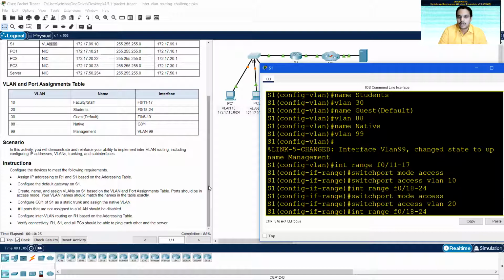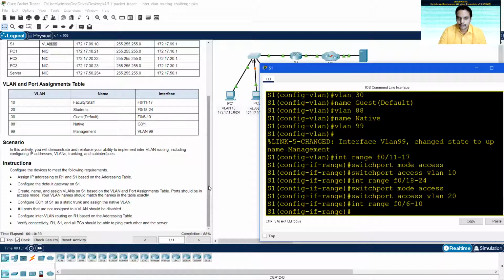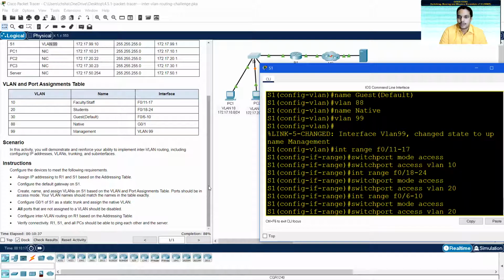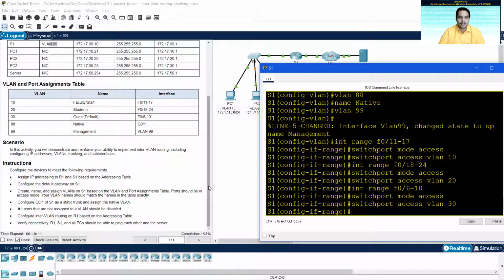And then once again I need to go for 6 to 10. Okay, enter. And then switchport mode access. Switchport access VLAN 30. Okay, so I did the configuration of VLANs. I created VLANs and I assigned the ports of the switch to the right VLAN also.